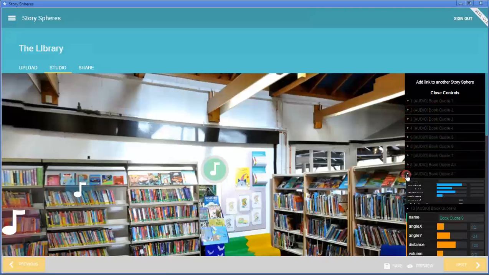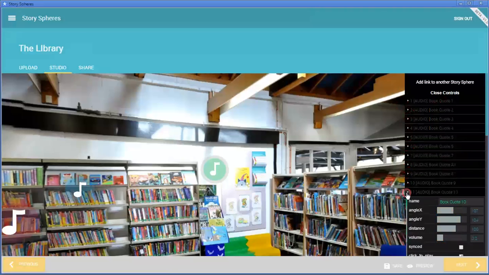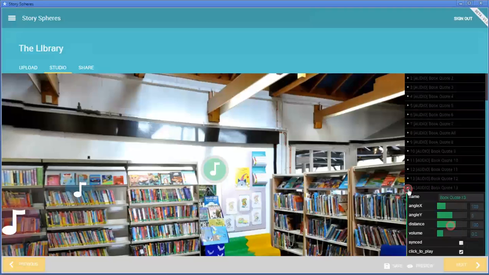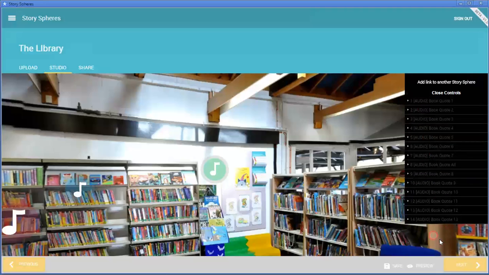So when I've done all of them, and I nearly have down here, look, just for a speedy process to go through, there's number 13, and then pulling it down the bottom, you can see that I've got now 14 audio tracks.